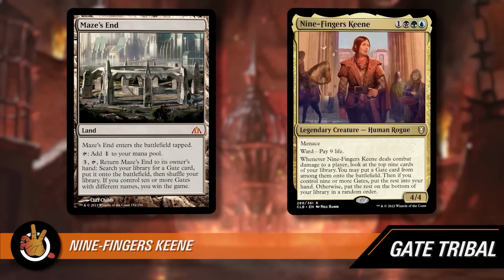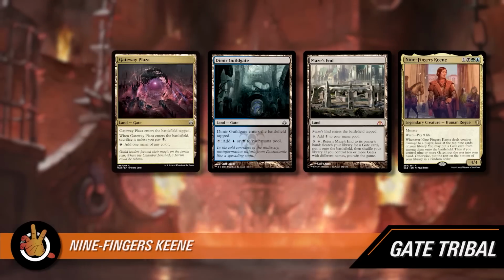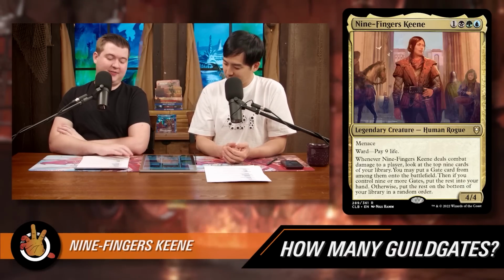Yes. Very cool. So Maze's End decks want to get all the guild gates out, the gates, Gateway Plaza, you're playing Circuitous Route, and then if you have 10 or more gates with different names, you win the game. Yeah. So this is another one that I had to do some research on because this is only a 3-color commander. Yeah, so are there enough gates to actually do it? Are there enough gates for Maze's End?